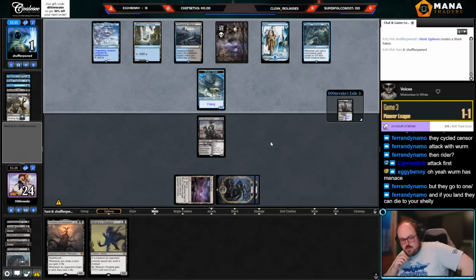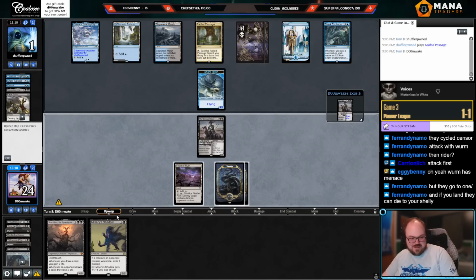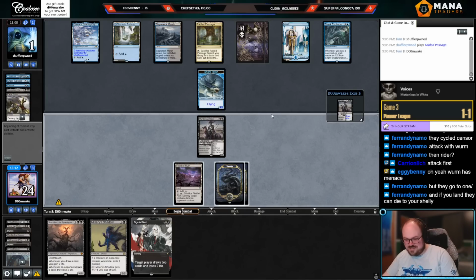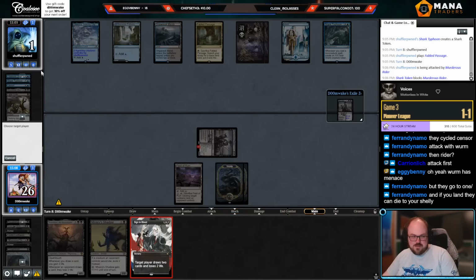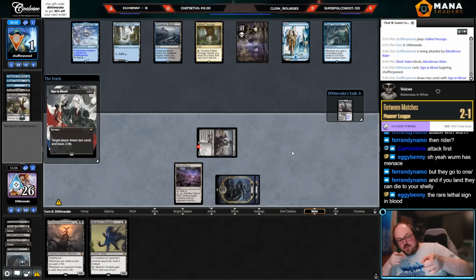Yeah, this game is maybe winnable. I guess we have the Sheoldred. Yeah, okay, alright. This game is still winnable somehow. I don't know how. Their draw step has been unreal. Oh, you don't say. Oh, you're dead. Attack first in case they have a counterspell. You absolutely love to see it.